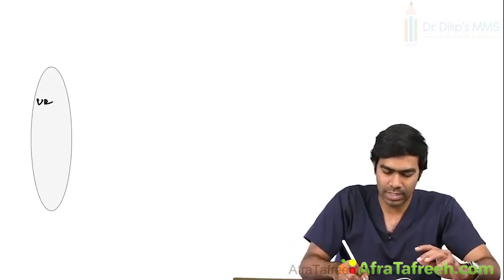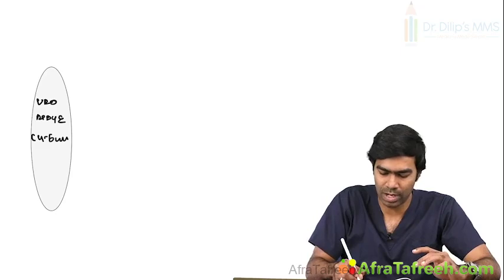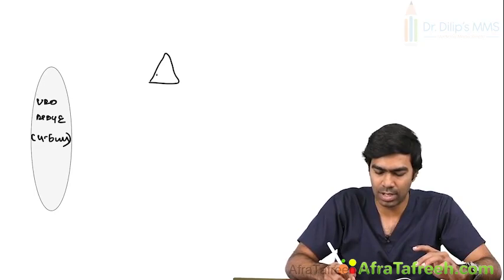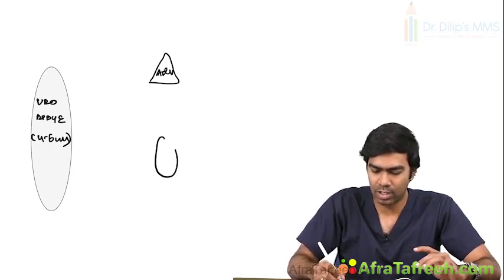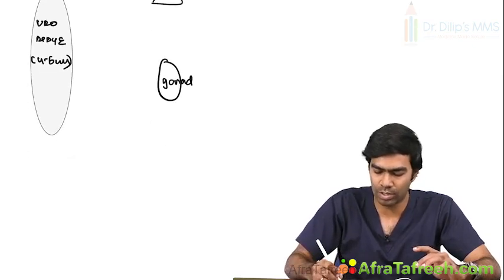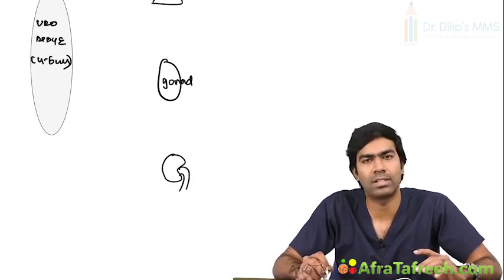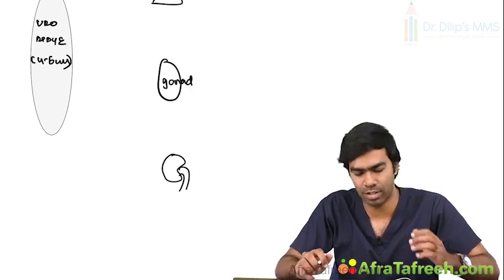So first, let us see, there is something called a urogenital ridge which develops around the 4 to 6 weeks mark. From this, you are going to result in three structures. One is the adrenal gland, and second is the gonad. This is an indifferent or bipotential gonad, and you are also going to result in the formation of a kidney. So these are the three basic structures I told you that will be developing from the urogenital ridge.